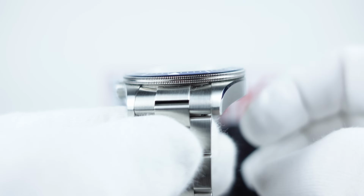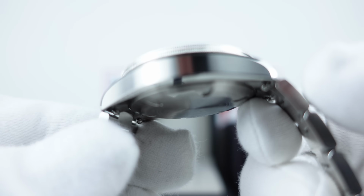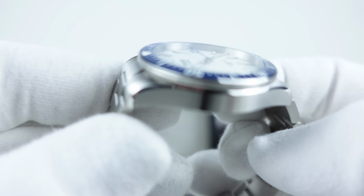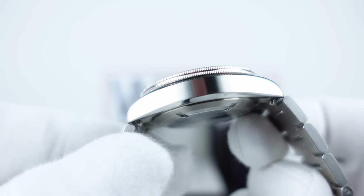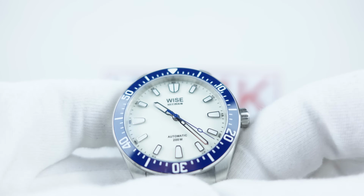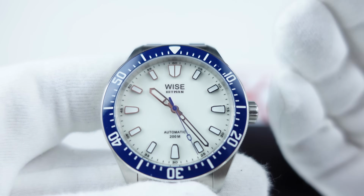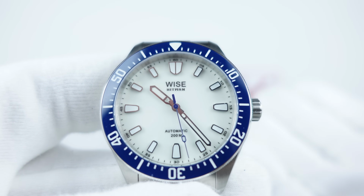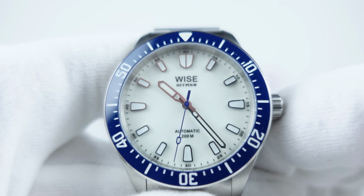However, I'm pleased to report that Wise is doing a good job of regulating the NH38As they're using. This one is running consistently at +5 seconds per day, which is actually within chronometer grade accuracy of -4 to +6. So +5 is well within the stated accuracy of -20 to +40. And it clearly indicates that Wise are regulating the movements they're using in 5 positions to attain +5 from an NH38A. So no negatives to it whatsoever.